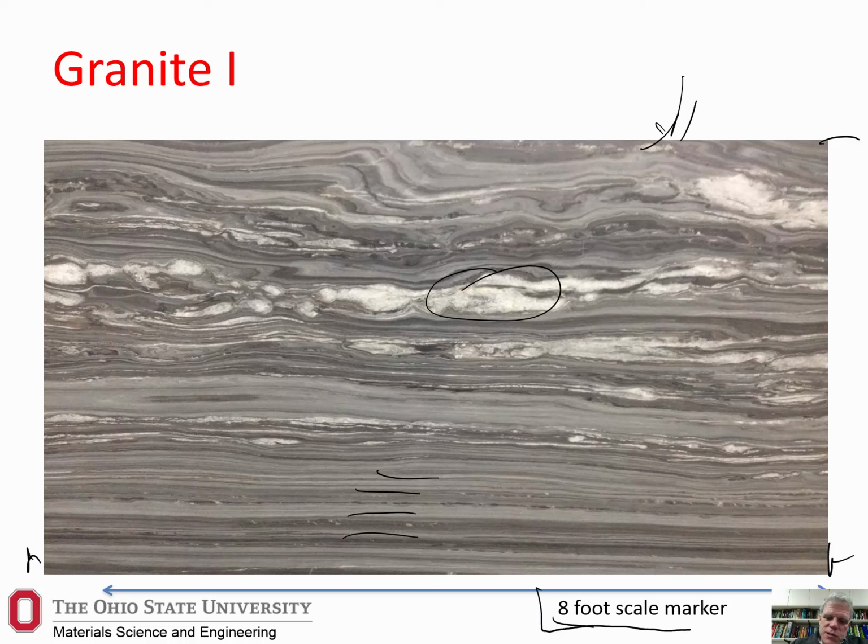First of all, material scientists almost always put scale markers on their micrographs. This one's about 8 feet long. This whole thing is a little over 8 feet side to side, closer to 9 feet. You can see different colors. The different colors usually end up being due to different chemistry or different phases. You can see these areas here look similar to one another. They might look way more crystalline. That's probably where there is some completely different material. It might have a different crystal structure, different chemistry associated with it. These we will define as different phases in a little bit.